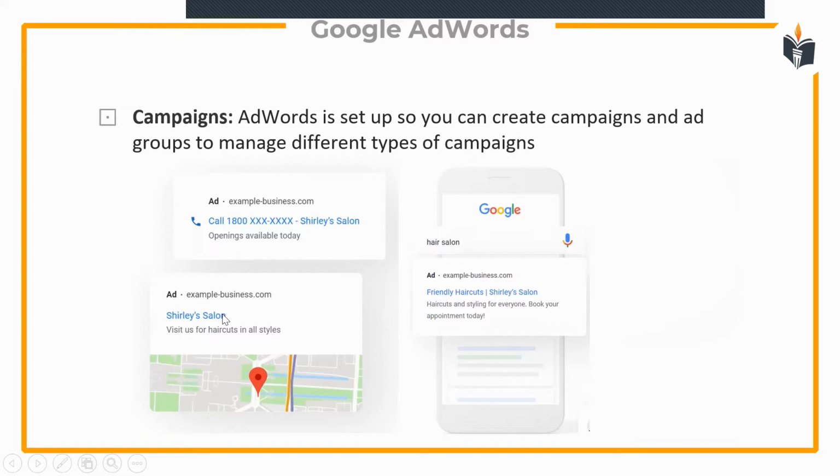And for the same business, you can create different types of campaigns, then on mobile, then on Google Maps. So there are different types of advertisements that can be created within Google, and each advertisement is a different campaign, right?